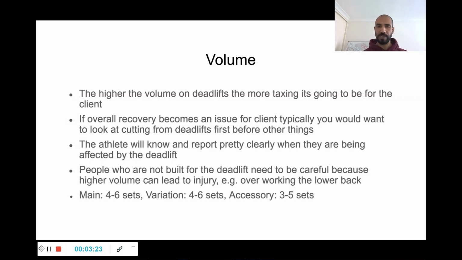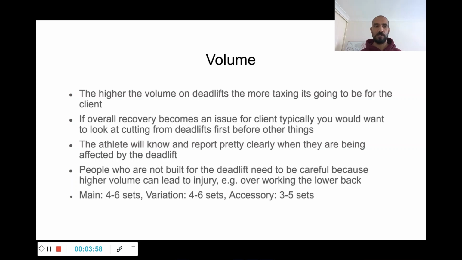And then make changes accordingly. So if you find that recovery is starting to really suffer, then deadlift volume is probably the first place you need to cut down on, right? There are obviously some exceptions to that. One is if they are experiencing tendonitis in the elbow, and that's obviously because there's too much benching volume going on, then you're not going to decrease deadlift volume. You would make manipulations to the benching program there.